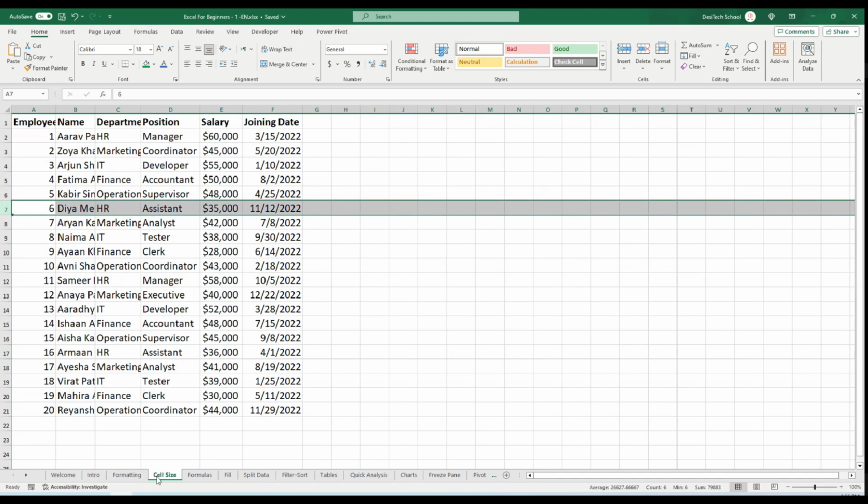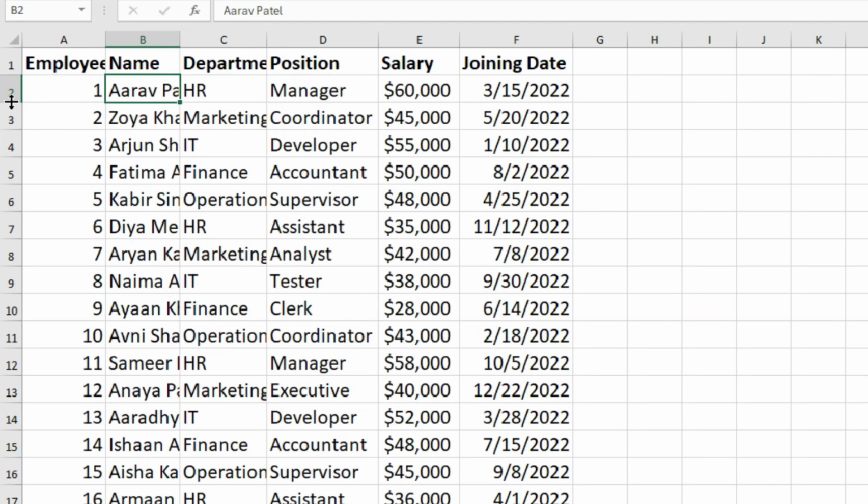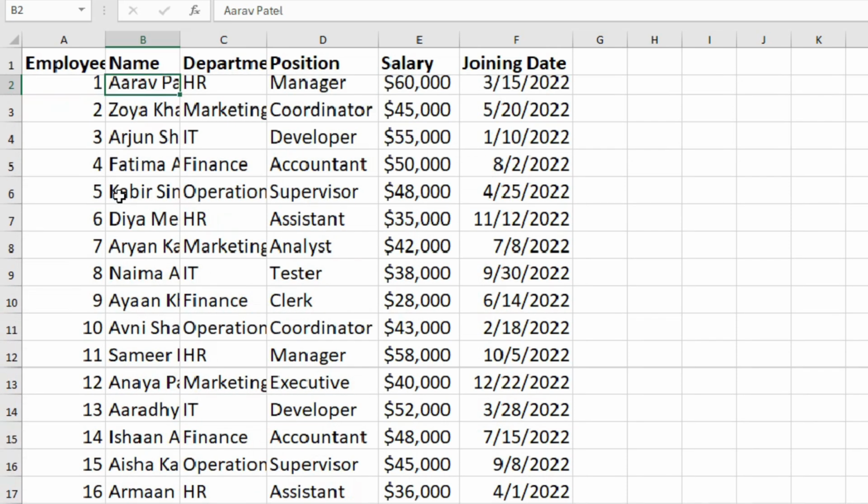Our next topic is cell size. How do we adjust the cells to fit the data that has been entered into it? Right now you see we have data of several employees with their ID number, name, department, and so on. Our Excel sheet contains rows and columns. To adjust the size of rows, when you bring your cursor over the edge of the row, you will see that the pointer has changed in shape. Right now you see a plus sign, and the moment you bring it at the corner, you will see that there are double arrows with a single hyphen in the center. When the pointer changes to this format, keep clicking and then drag down. This will increase the size of the row. If you wish to decrease it, do the same, bring the pointer at the edge of the row and then click and drag up.